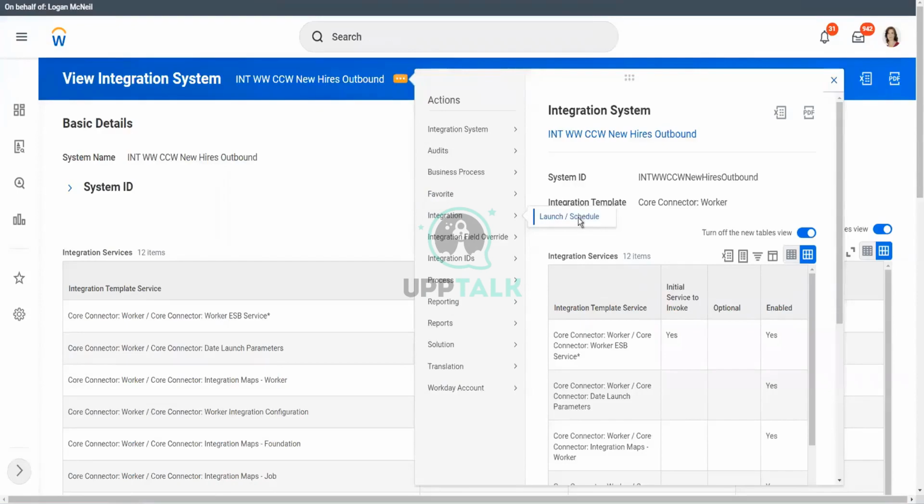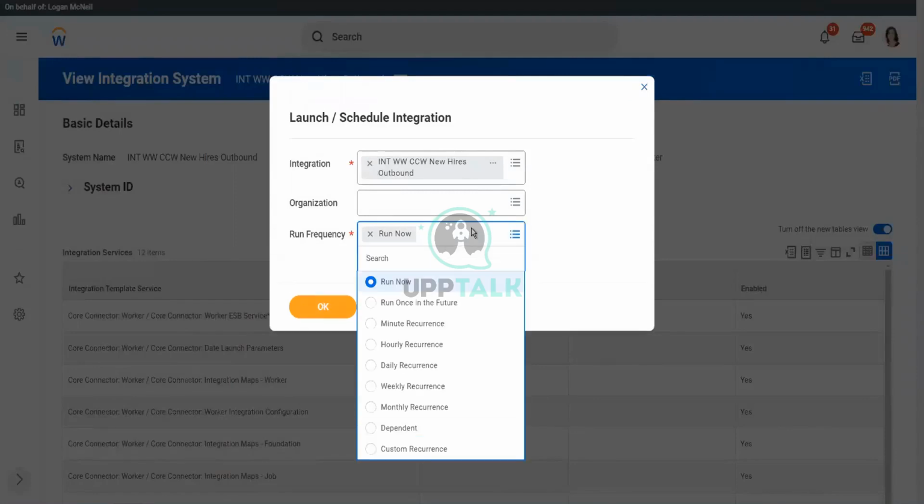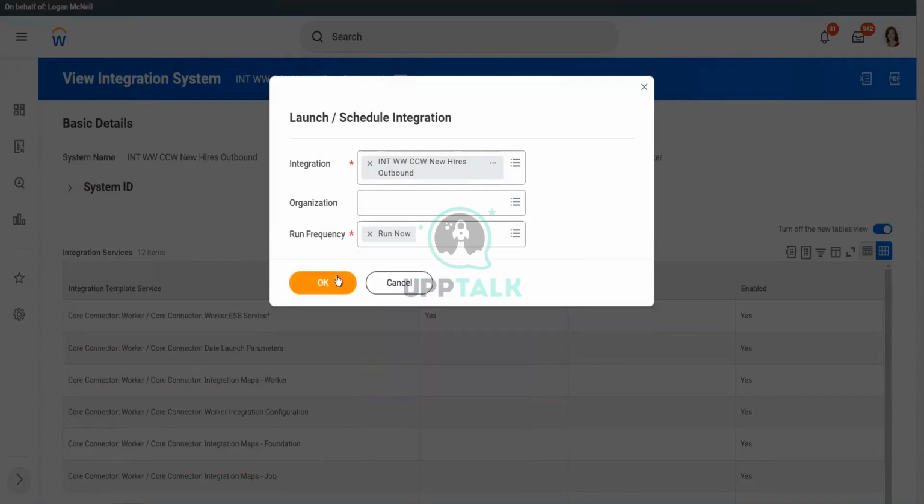Launch, right. Launch it. Again, we have the same scheduling options that we had in our report as well. Run now, run in the future, recurring daily, weekly, monthly and custom. We are going to use run now.